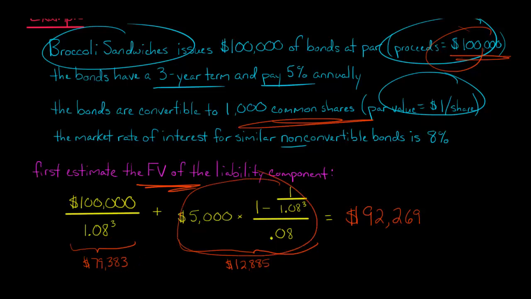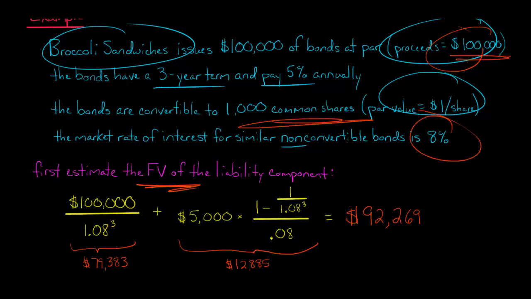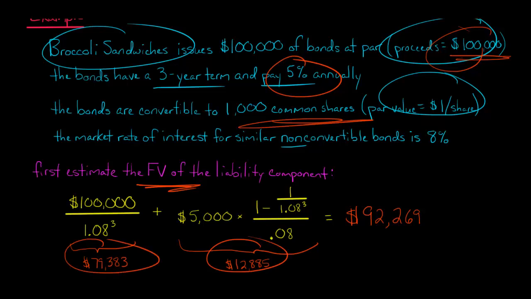This next piece is the present value of the interest payments. There are going to be three interest payments of $5,000 per year. Notice we use the discount rate of 8% — not 5% — because when discounting the bond, R in the formula is the market rate. The only time we care about 5% is to figure out the actual cash flow for the interest payment. That gives us $12,885, which is the present value of $5,000 per year for three years. Adding these together gives $92,269.